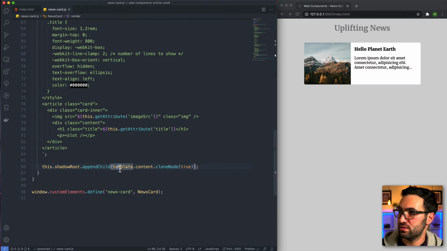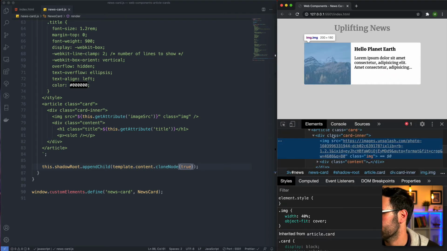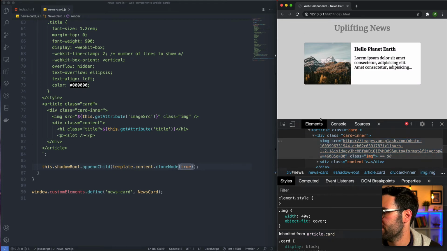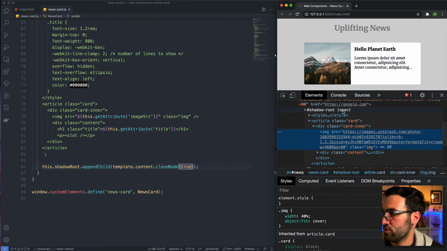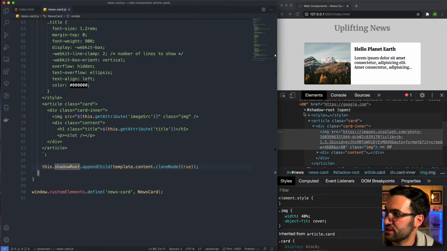And so now we've got our template attached to the shadow root, and our web component appears on the page once again. So you can see here what's happening under the hood is we have this news card element now that is a custom web component, and inside of it you see something called shadow root. And so what we did here is we took our template and attached it to the shadow root. And what the shadow root does is it encapsulates your component from any outside interference with styles, basically. So any outside style cannot have an effect on your web component. And likewise, any style that you have inside of your web component cannot have an effect on the outside page.